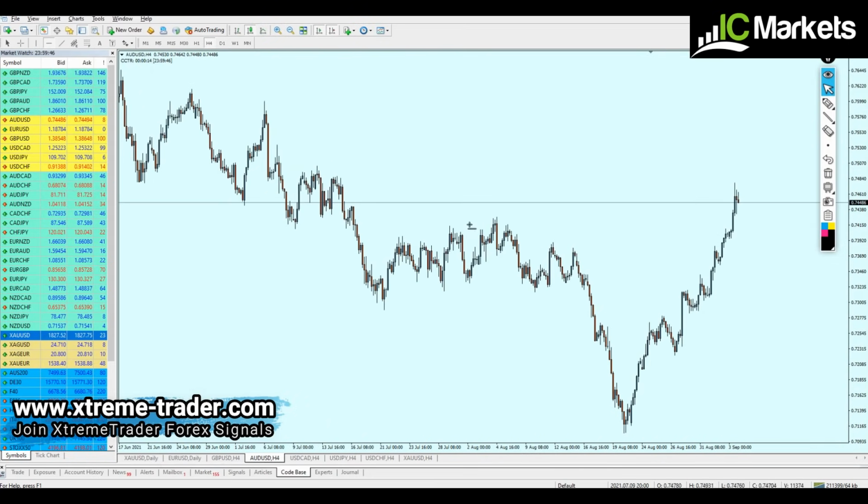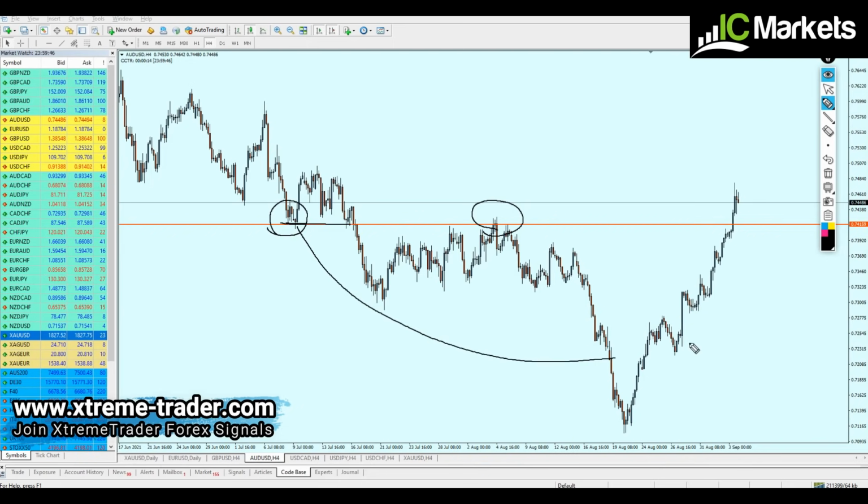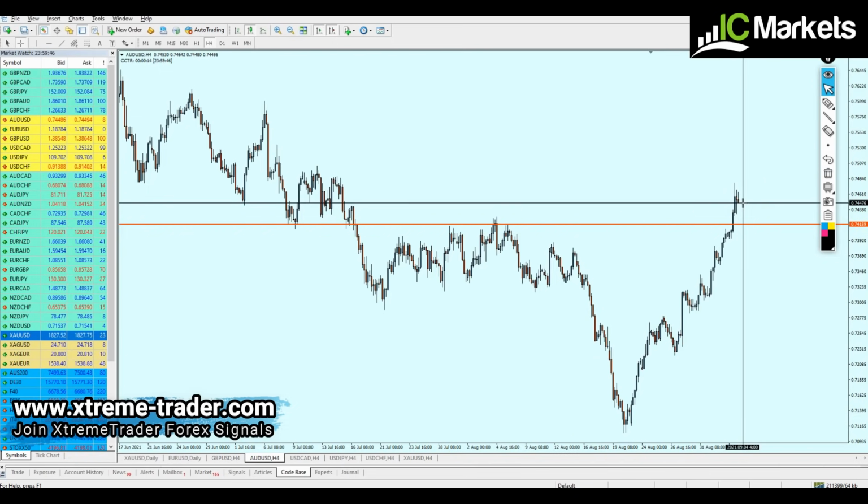Now, it's very clear for me as well that right here exactly, we had the peak of a resistance exactly like that. This was the peak of the resistance, which was previously a support level. Therefore, we can expect from the market to respect that level of a support again and continue the rise. Very simple and very obvious setup that I can see right now on the AUD USD.